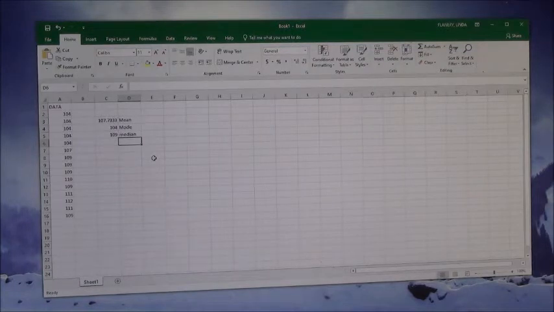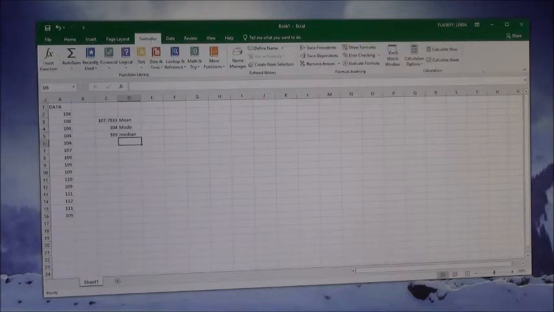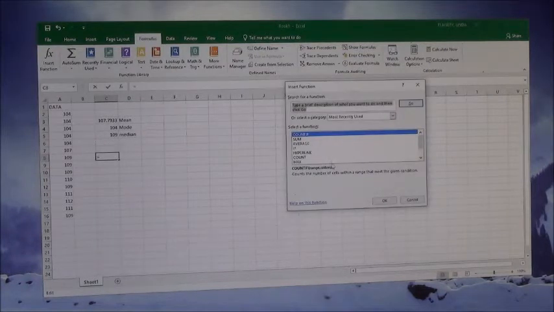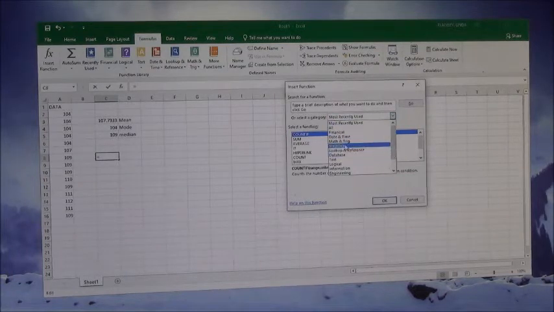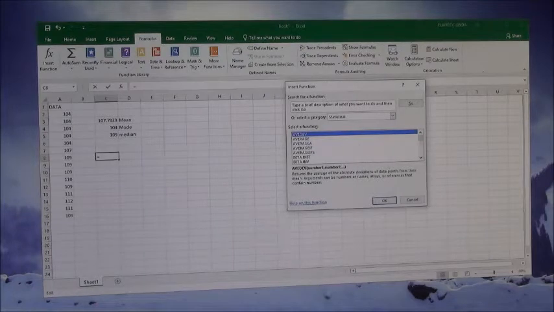Just to note, these and other statistical functions can be accessed without typing them directly. You can select the Formulas tab from the toolbar. So if I go up on the top here, it says Formulas, and then select the insert function, which is this one right over here. I'm going to click insert function, and then select the statistical category. So instead of most recently used, we can go to statistical, and then I can find the appropriate one if I want to look in here.